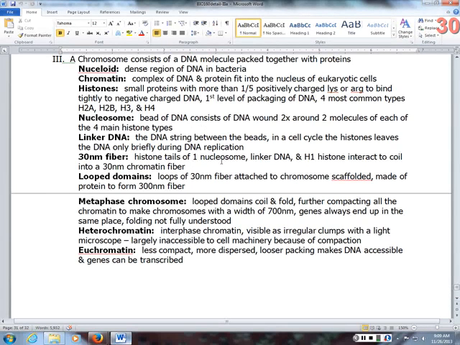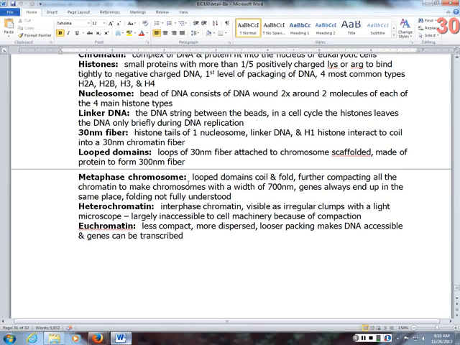The histone tails of one nucleosome and the linker DNA interact to make a coil that is a 30 nanometer fiber. So those coil up like this. It would be kind of like taking your hair and making, I don't know, 30 different braids, and then you take 3 of each of those braids and braid those into another braid, and then you take those other braids and braid those into another braid. You've got levels of coiling folded on top of each other.